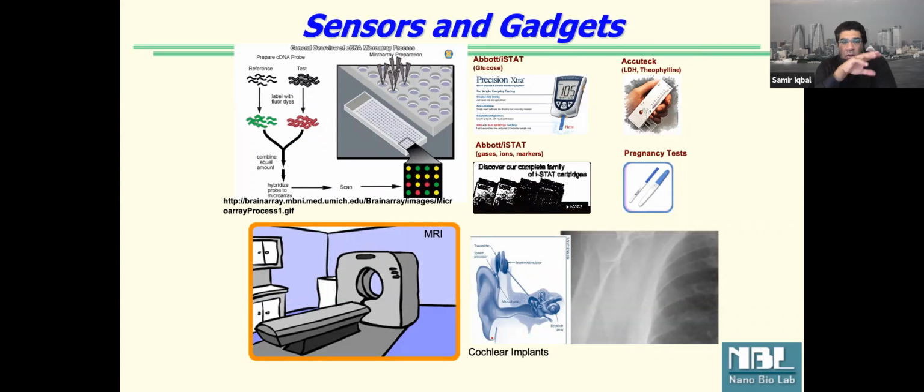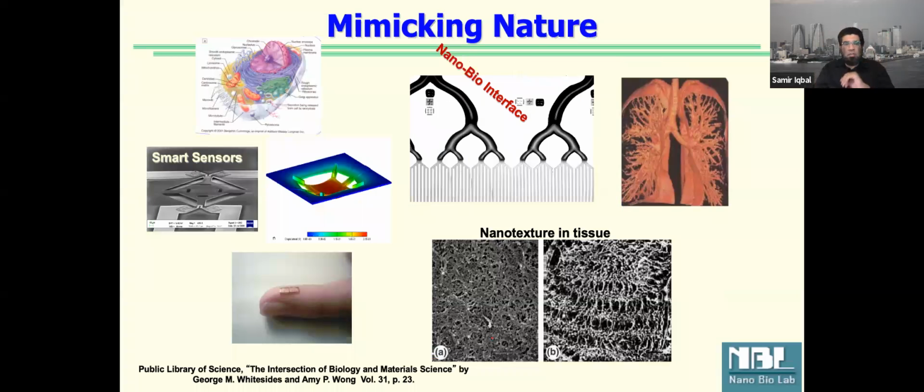So this is a DNA microarray on the top left-hand side, right? Where we put millions of drops for specific genes, and then you would run the sample in and you can find out. There are glucose sensors, there are all kinds of things that we can measure, pregnancy test kits, for ions, for drugs. But the lower level is a bigger scale. So you have to see that, yeah, we have MRI machines, X-rays, or implants, which are already effective, but there are many, many, many more diseases where we can learn from nature and make smaller things.